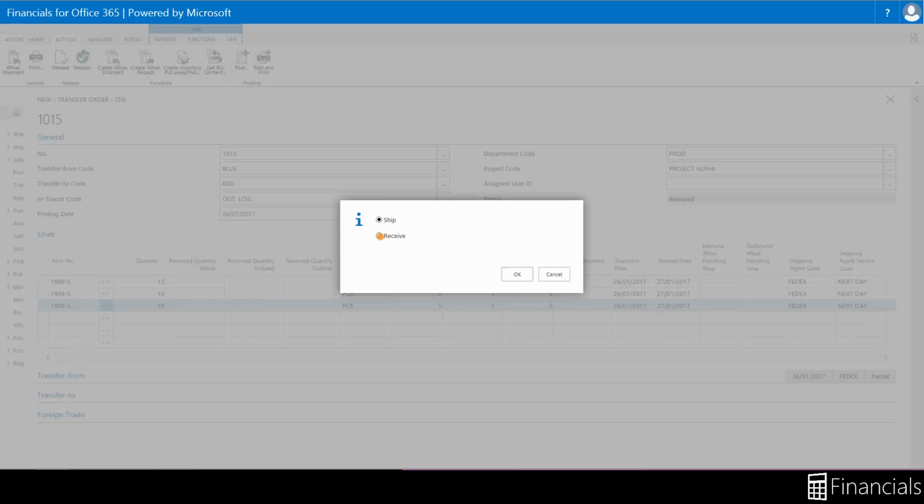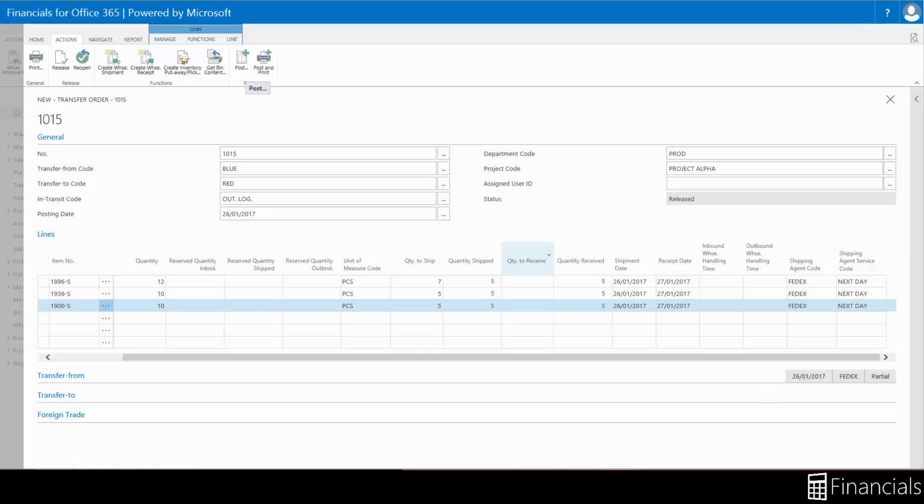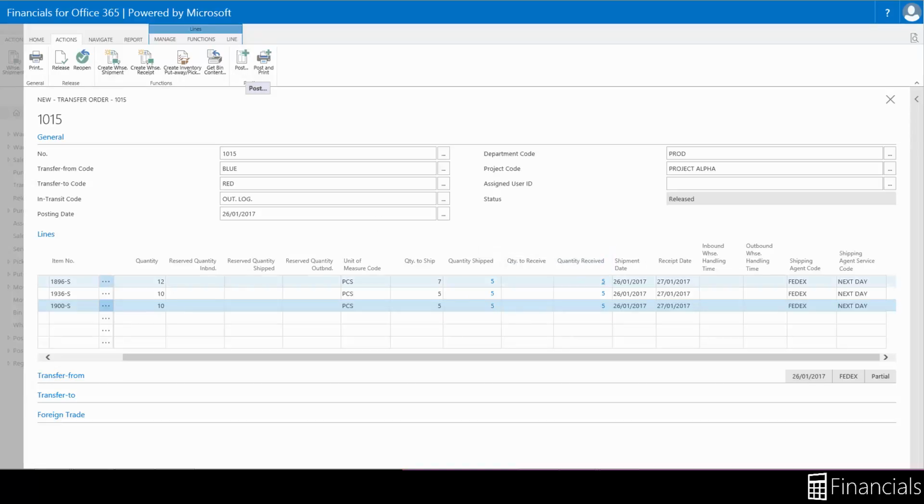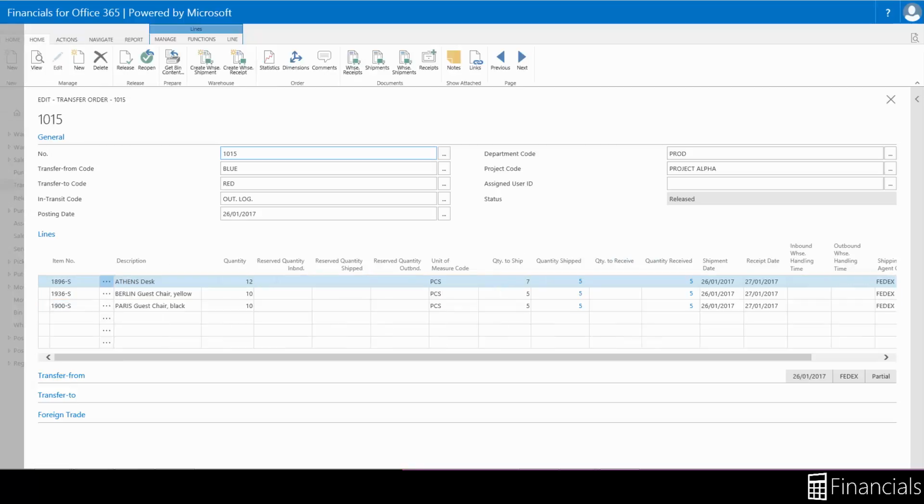They can then account for the quantity received and post the receipt, which applies to the putaways. From these putaways, the allocation of inventory to specific bins or generic bins is made clear. Lastly, they post a transfer order to complete the process.